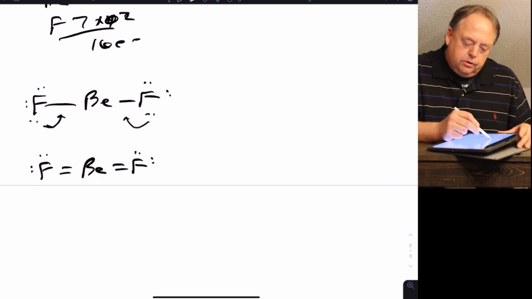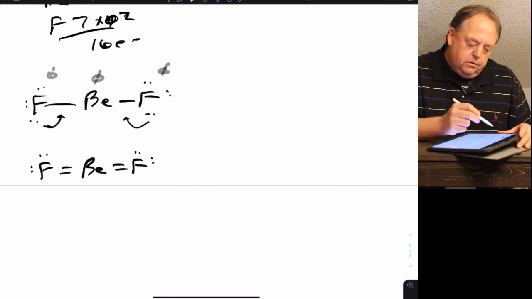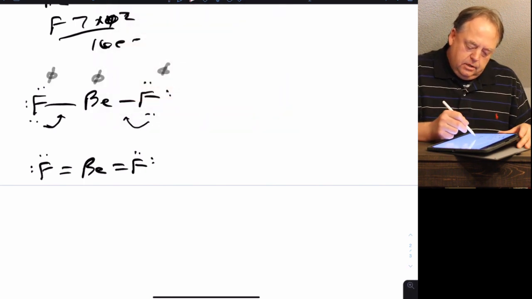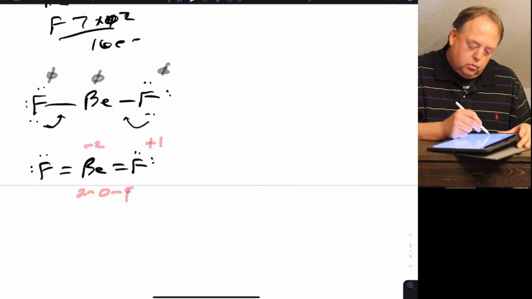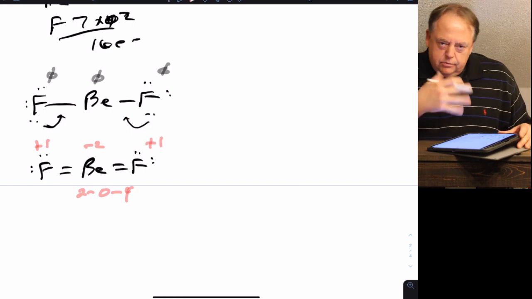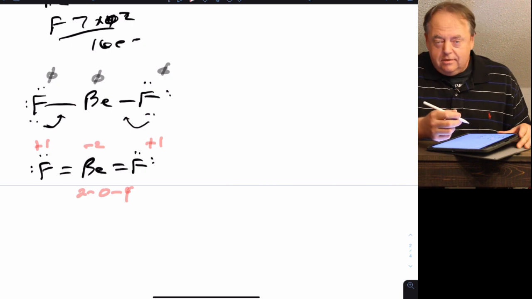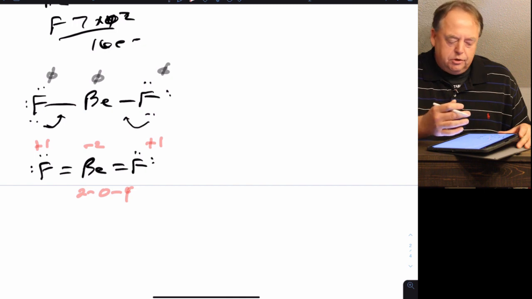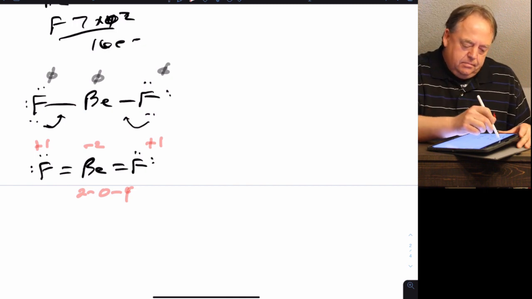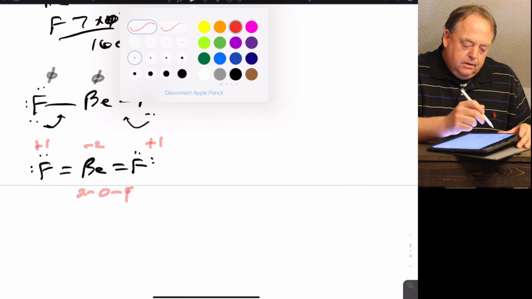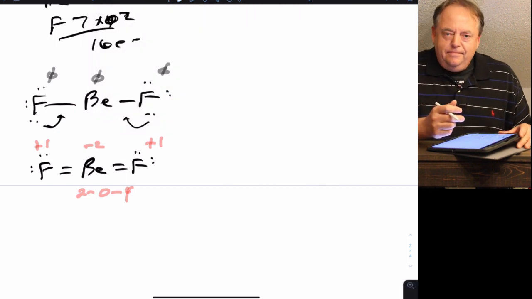Well, if you calculate formal charges, this is 0, 0, and 0. And then this would be, so 2 valence minus 0 non-bonded minus 4 lines, so it would be -2, and each fluorine would be +1. So the bottom structure is better in the sense that everything's got an octet, but it's worse in the sense that atoms have formal charges, whereas the top structure, nothing has formal charges. But in any case, either one is fine, but probably the top is better.